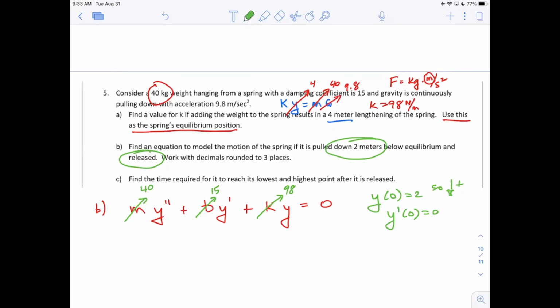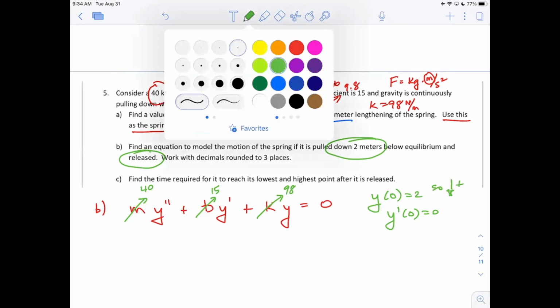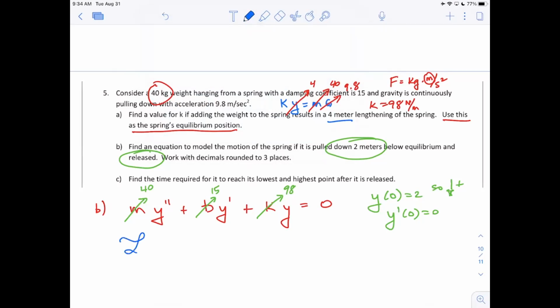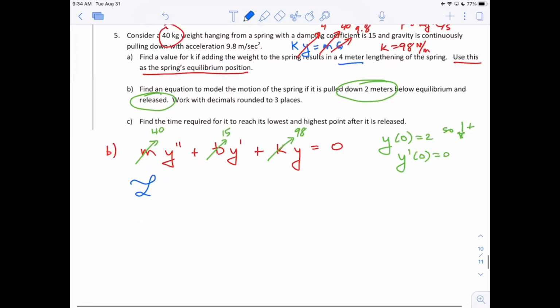Since we solved the other differential equation like this with sort of a guessing technique, then maybe just because it's a good reminder, let's do this with Laplace transforms. So I'm going to Laplace both sides. So I have 40. I'm going to be careful because a lot of people, including myself, make sign mistakes here. So there's a 40 that comes along for the ride.